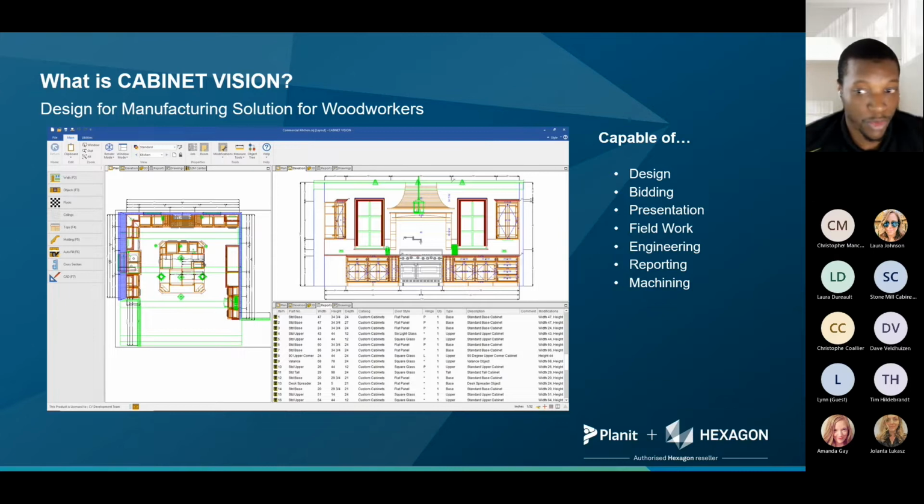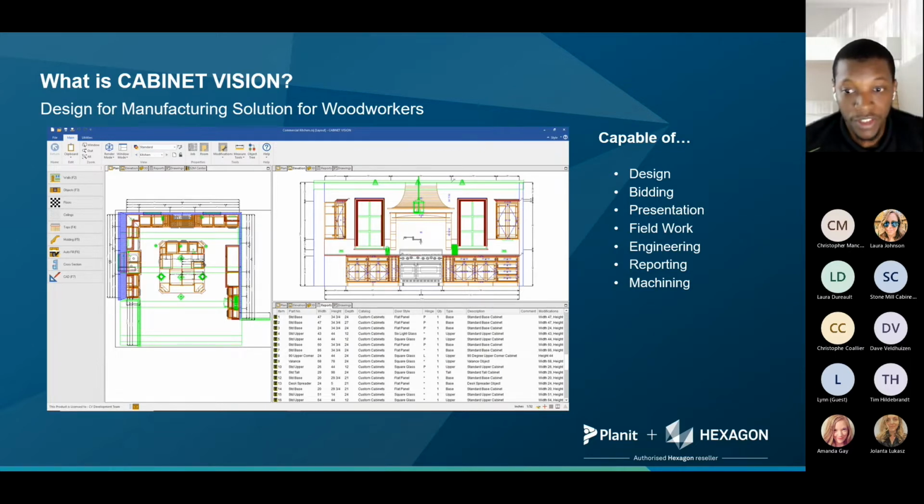So those machines could be, for example, a flat table router, commonly called a nesting machine, point-to-point machines, panel saws, drill and dowel machine, chop saw, and even more specialized CNC machines, for example, material handling systems, or also, let's say, offloader solutions as well.